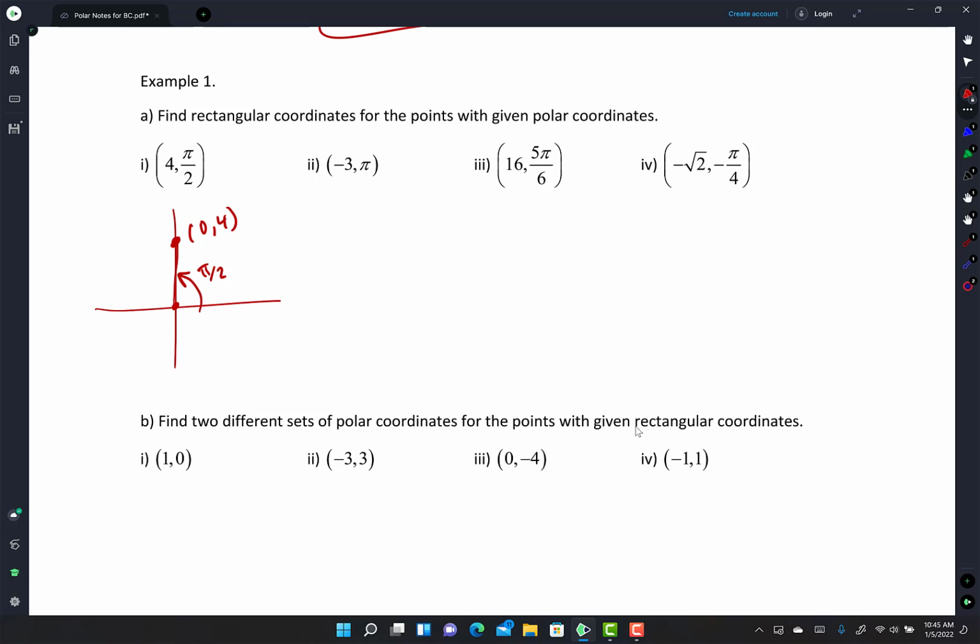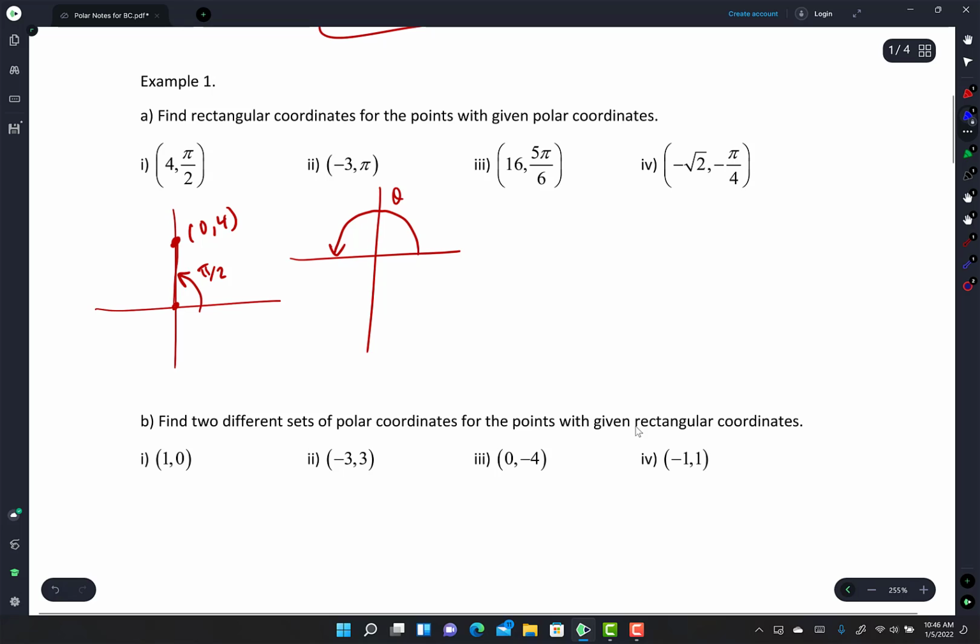All right, ready for the next one? No. No? Oh, yes, we're ready. All right, so be careful with this one. The thing that I would do first is the angle this time. So this is pi. But because of that -3, I'm going to go backwards. So I'm going to be right here. What coordinate is that? 3, 0. Good job. Cool or not cool? Cool.